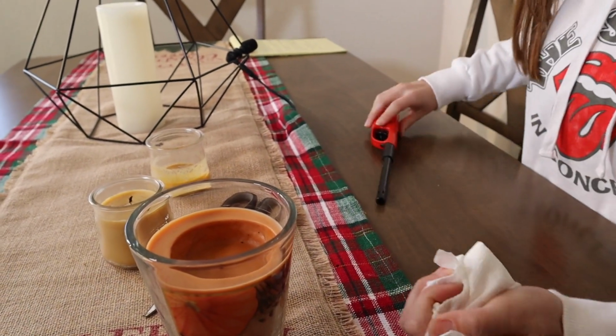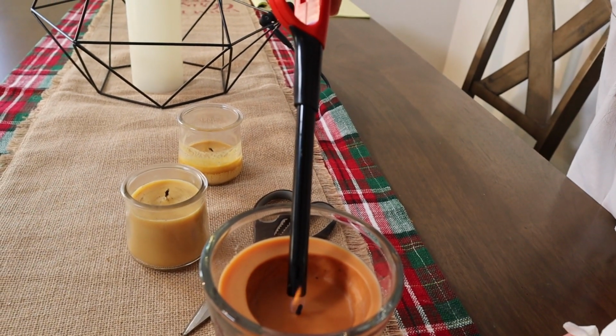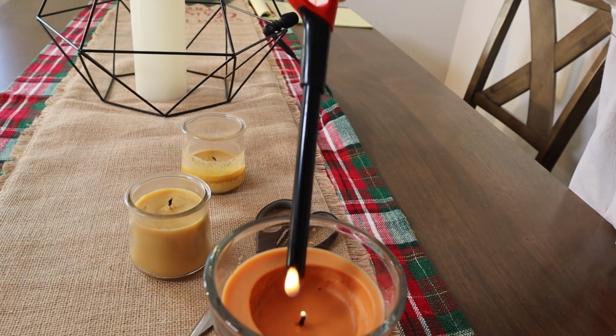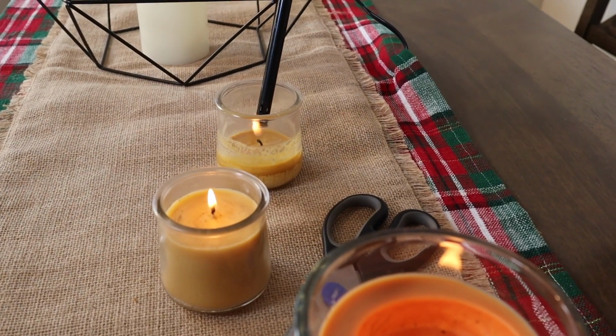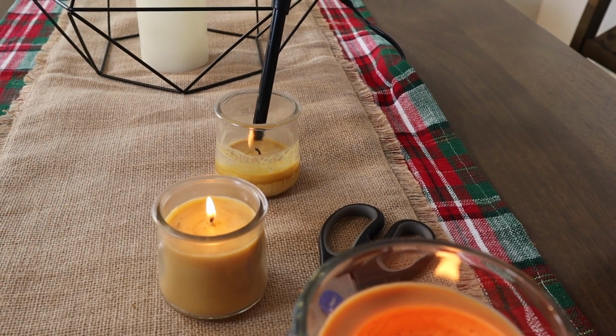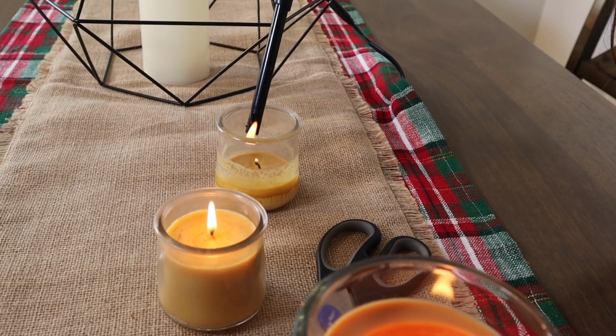So now, let's light our newly trimmed wicks. There's 1, 2, and this little guy down here. Oh, come on. He doesn't want to light. There we go.